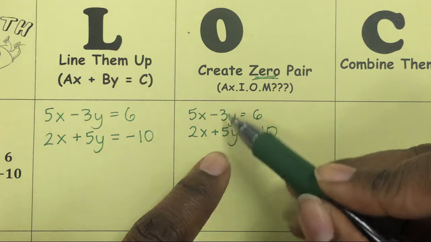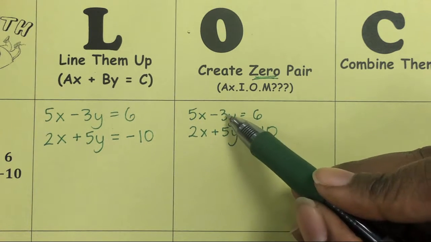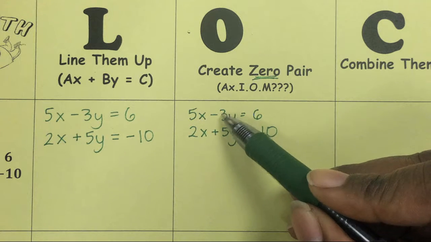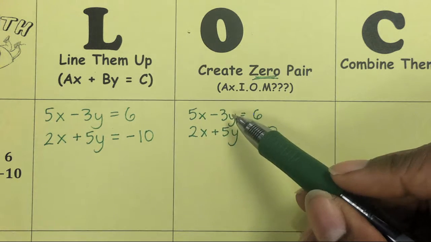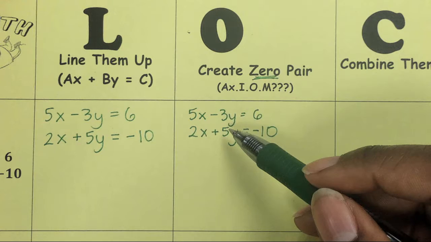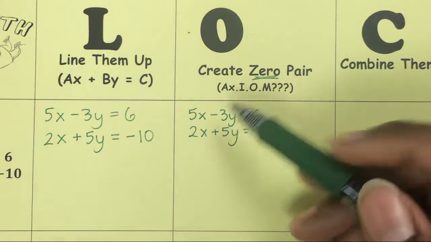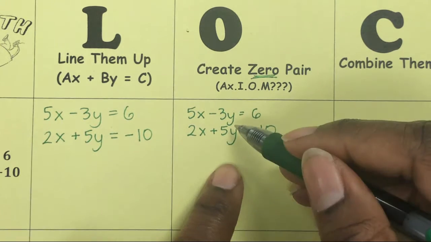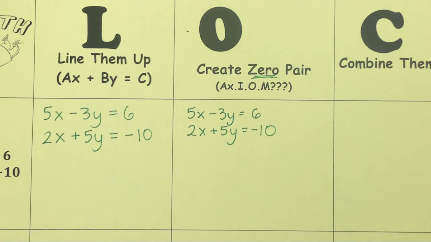What are you thinking? Can you think of anything? How would we want to make these a zero pair? We can't just say, oh, 3 times 2, that's a 6. We got to change both of them. Remember, this one's already opposite, so don't worry about changing the signs. We only want to change the numbers to what? Same number. And how are we going to do that? What do they have in common? Number equals the same thing. Yes. So what is that number?